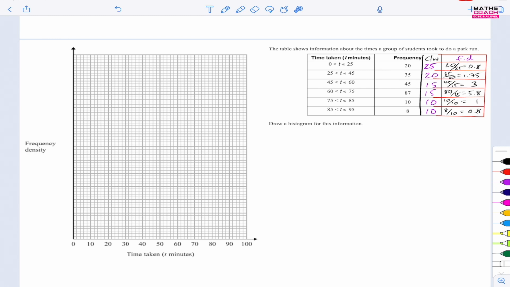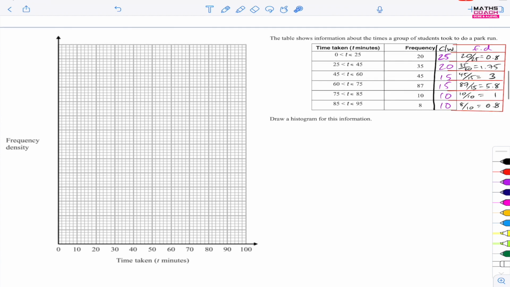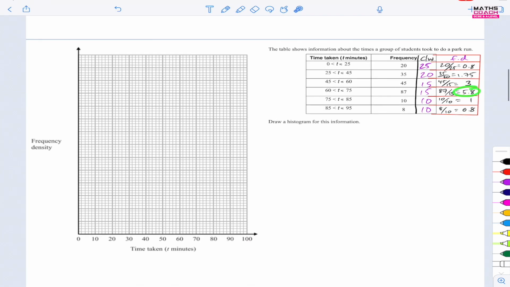All right, so let's have a look at this, and we also want to make sure that we can add things like the decimal values. So just looking at this, we need to go up to at least 6, because remember this is 5.8, so at least 6 is going to cover us.